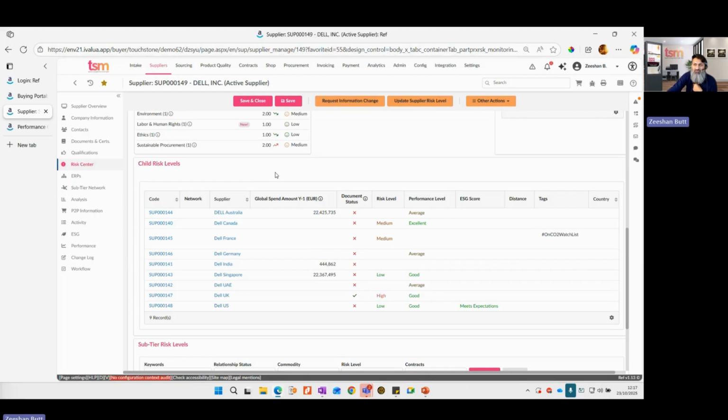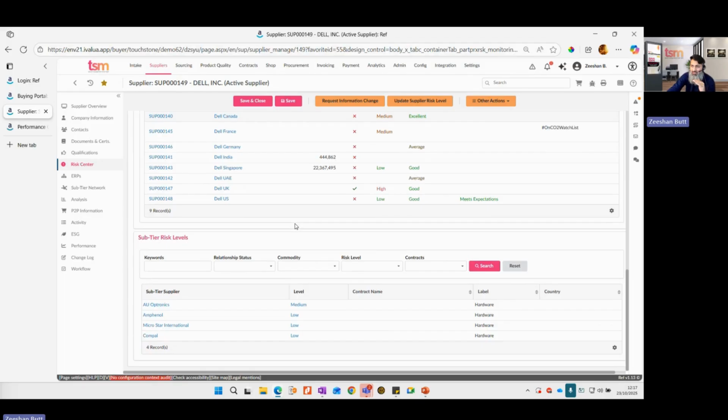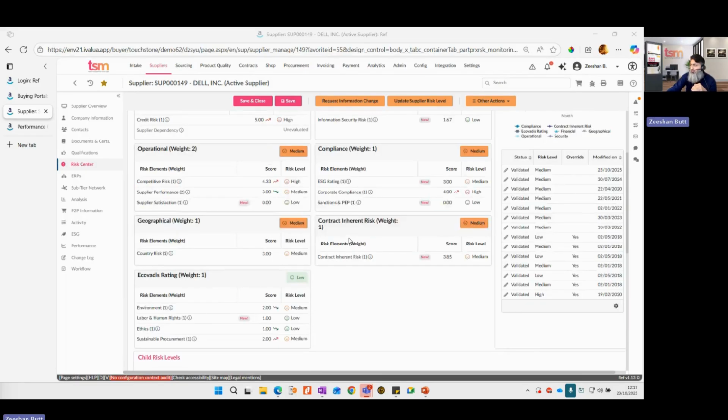as well as looking at the supplier risk. We can also look at any linked supply, meaning in the hierarchy, you can have a hierarchy of suppliers where you have a master supplier and a child supplier, and you can also have a sub-tier. If you have a sub-tier network, you mean like you have contractors, subcontractors, then we can also look at that as well. Okay.